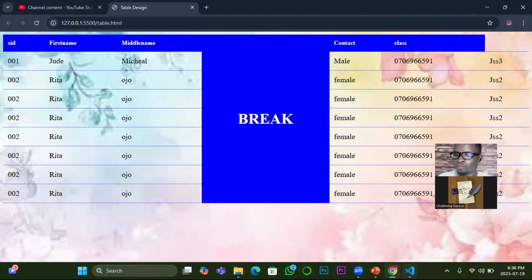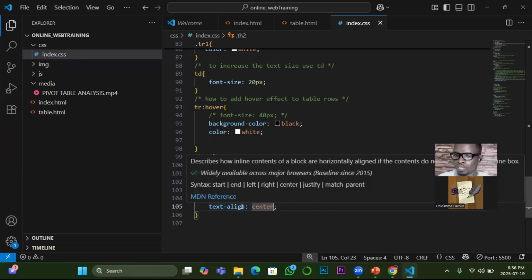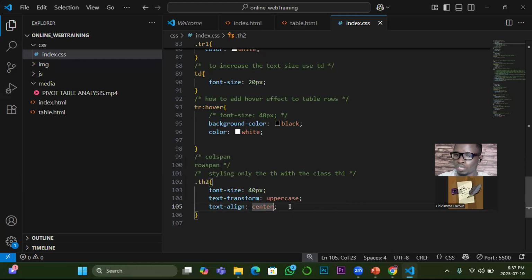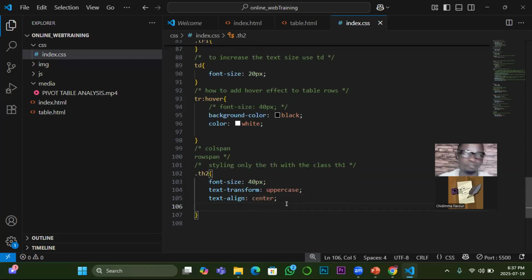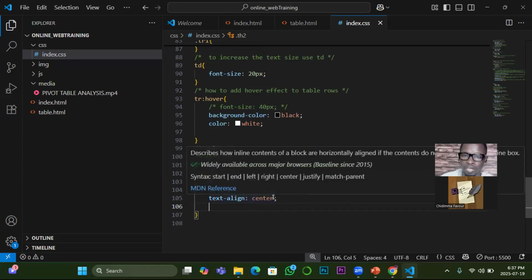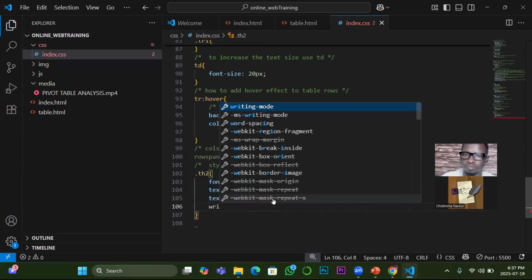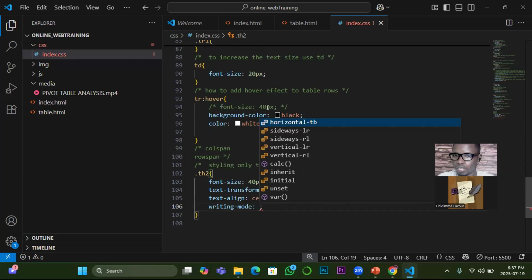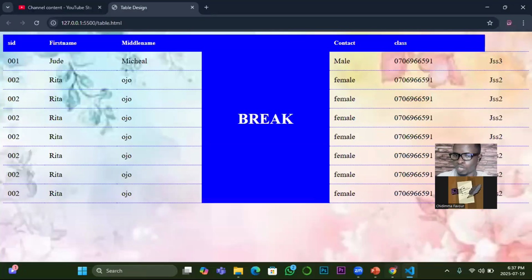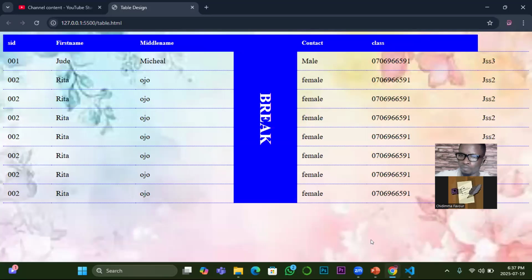So to do that, I'm going to use two different properties, and I'm applying them to only this. So I'll quickly come here and say writing-mode. I'll choose any of these, either vertical-left, vertical-right, or vertical what? Right, left. So let me check here and see what we have. If I go back to the front end, you see that this is vertical left.